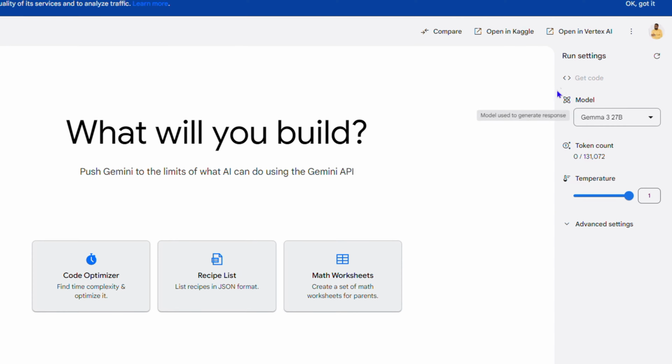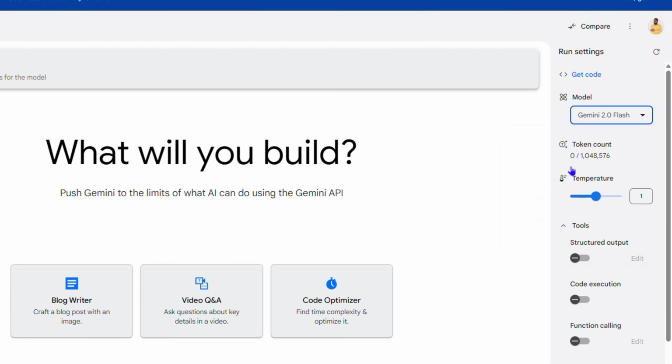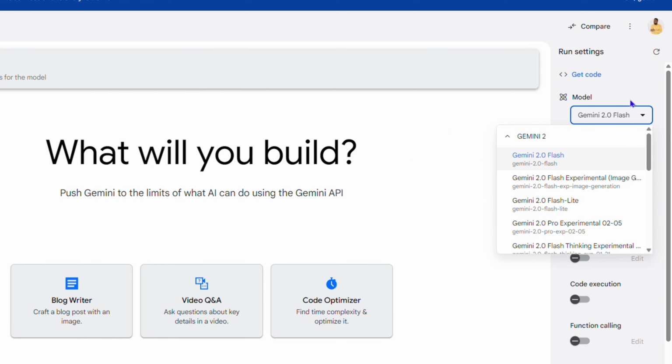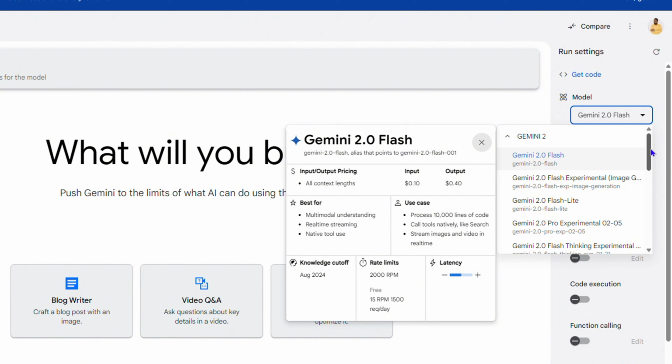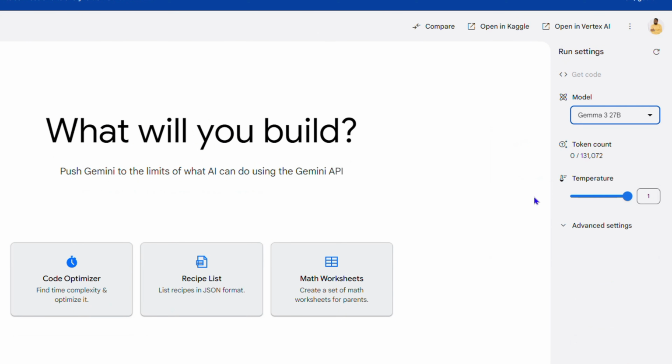Now, towards the right hand side as well, you have a language model. By default it is set to Gemini, and depending on which language model you choose, you have different options here, advanced options as well. And if you want to use the latest Gemma, you can simply scroll down and find the Gemma 3, and you can simply go ahead and select that, right? Amazing stuff. So you want to go ahead and start to play around with Gemma.